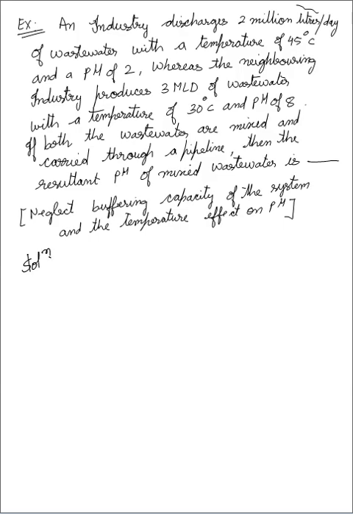Let me write the data first. See, sample 1, that is Q1, that discharge is 2 MLD. Okay, and the respective pH value for Q1 is 2. So what does it mean? It means pH value means hydrogen power, H plus is equal to 10 raised to minus 2 M. Okay, so this is basically flow 1. I am talking about flow 1. This is our first category.